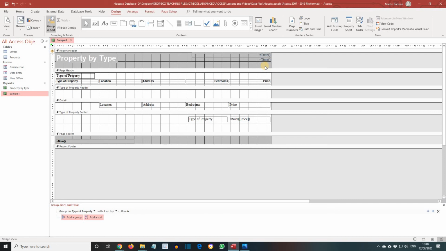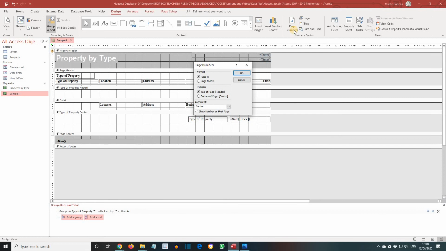To add page numbers, go back to the header-footer group and click on the Page Numbers button. Select the Format option of Page N of M, the position option of bottom of page, that's in the footer, and choose Right from the Alignment drop-down list.